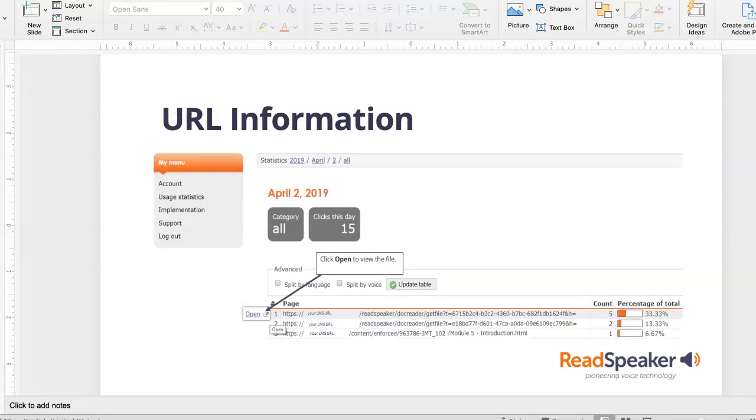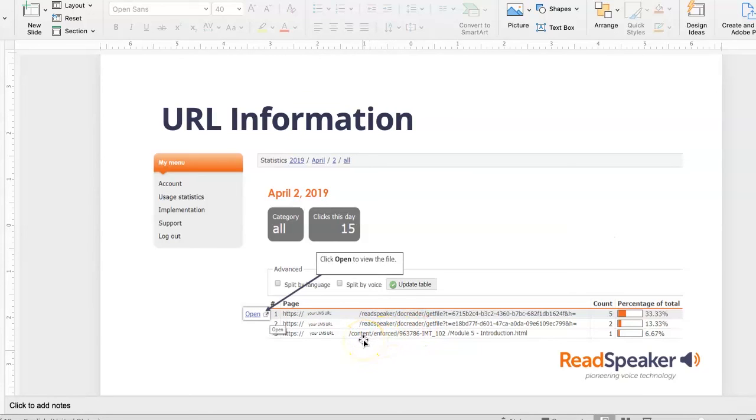Our next screen shows you, if you are a Canvas admin, you can hover over here on the left and click on open, and it will open that particular file. Now this particular URL information does have a feature called Doc Reader in it, and Canvas does not have Doc Reader. So you would not be seeing Read Speaker Doc Reader.